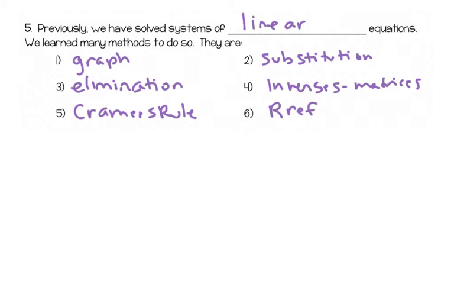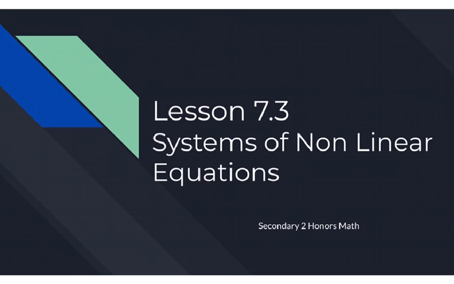So the problem that we're going to run into, though, is we're going to do systems of nonlinear equations. So we have exponents, and so a lot of those things aren't going to work. However, there are a couple of methods that we've learned before that are still going to work really well for what we're doing, and that is graphing and substitution. So those 2 ways that are probably the least efficient with linear equations are probably the most efficient with nonlinear equations. So you're going to go to the second video now, and we are going to learn how to solve systems of nonlinear equations.